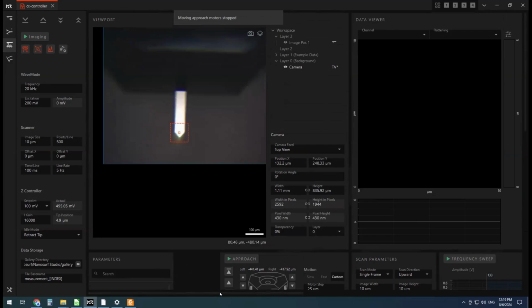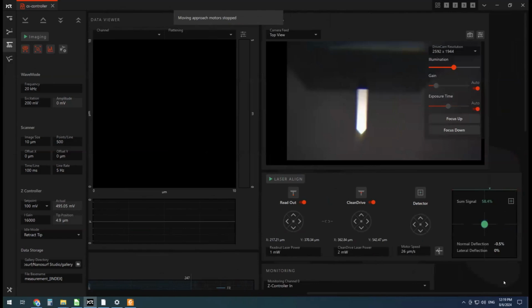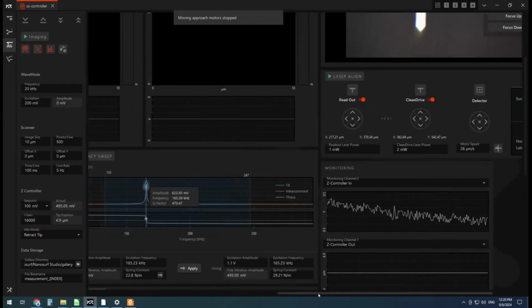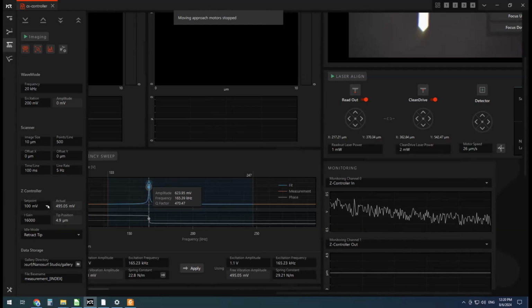All right, let's double check. So we've got our Z controller in, or our free air amplitude at a nice 500 millivolts, somewhere around 495 here. I'm going to set the set point. So you can choose your set point in different kinds of units. We can do nanometers. You could do force as well, although the actual nanoforce in tapping mode is debated a lot. I'm not really super certain, so we probably don't want to pick a force. But what we're going to do here is choose a percentage. That's usually the easiest way to run it. And I'm going to run at about 65%.